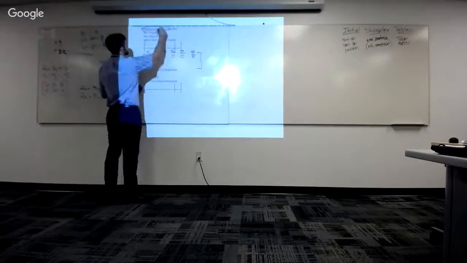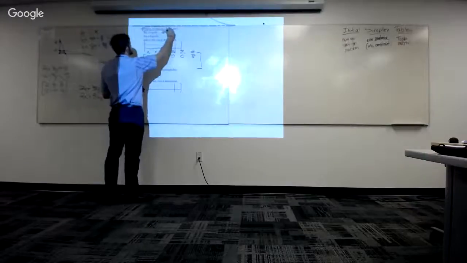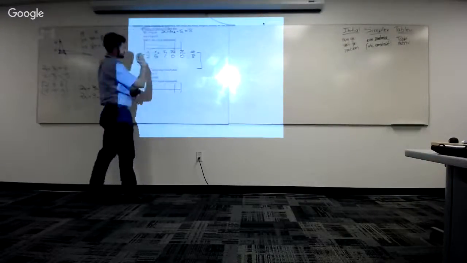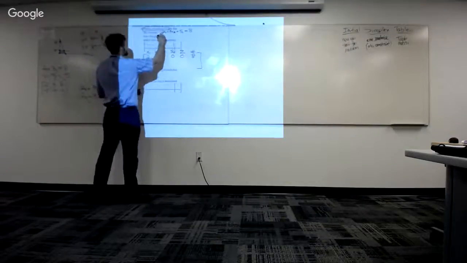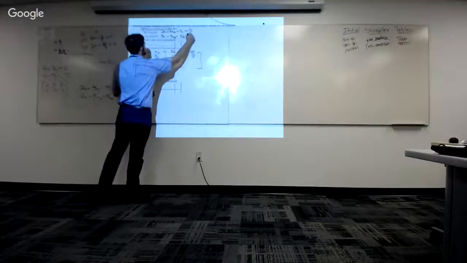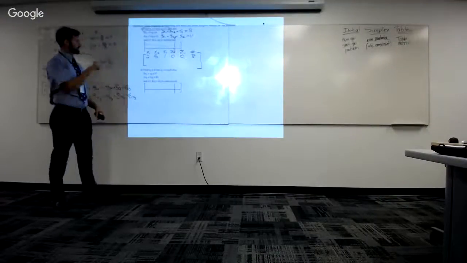I went straight from the inequality straight into writing it in the matrix. If it would be easier for you, you can also just write it down first. 2x1 plus 5x2 plus s1 equals 8, right? Because that's how you add a slack variable. This one would be 3x1 plus 3x2 plus s2 equals 11. But then we're going to put it down in the matrix.